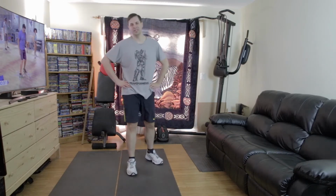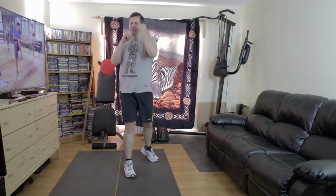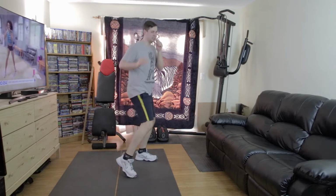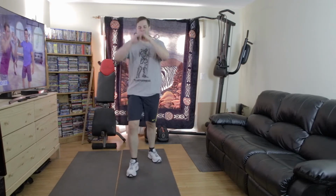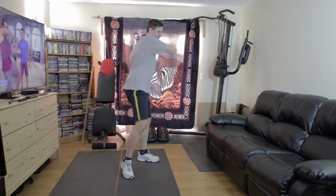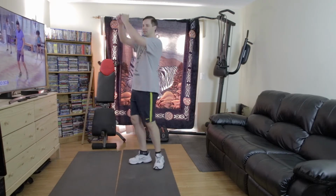Okay, into our punching. Just like before, we've got elbow, uppercut. We're gonna add a pull though. So it's elbow, uppercut, pull. Excuse me. Elbow, uppercut, pull. So it's a little something different, a little bit added. Remember on that pull, switch sides. Remember on that pull to lean back.